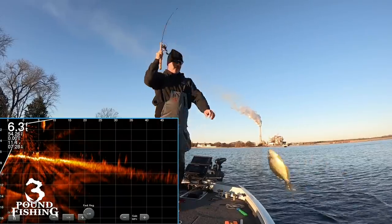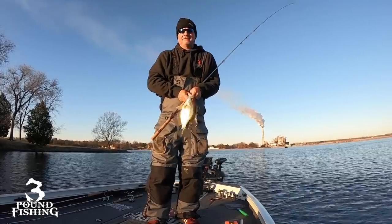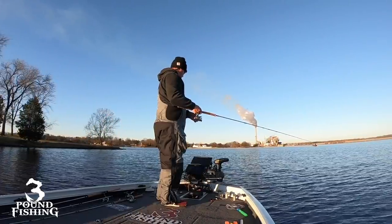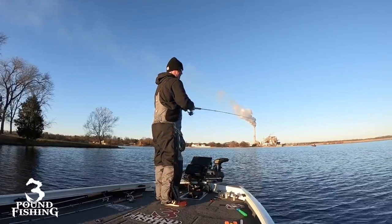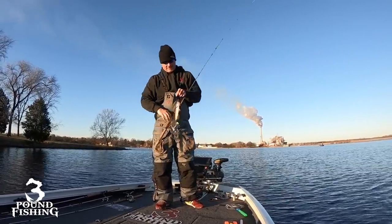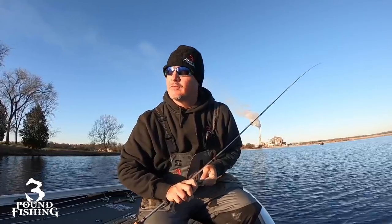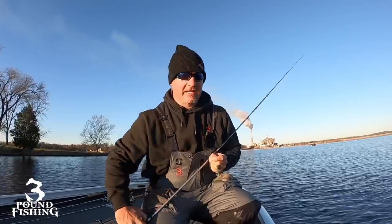That's a big fish. That's another 14 right there. That is another 14. Wow, it's a great fish. Smaller guy. Fishing, folks. It's a great day. Beautiful bluebird winter day. I love these days. If I had a choice, though, I'd want it to be overcast, slightly windier, but it's a great day.